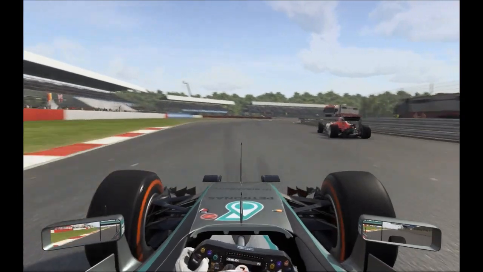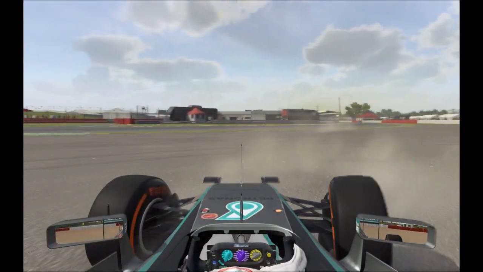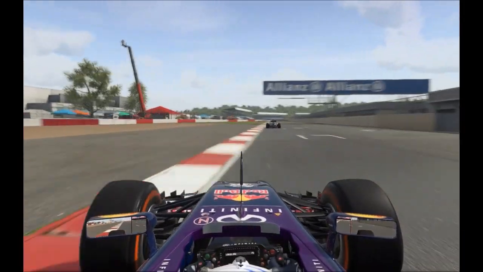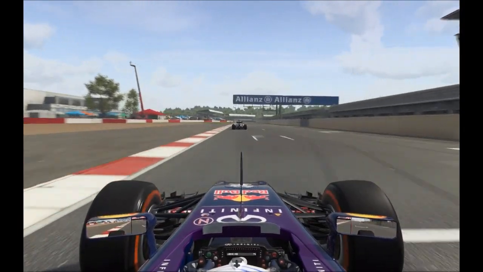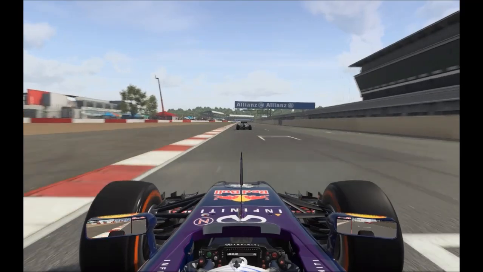Now this situation, here's what causes this yellow. Hamilton does that. Now watch Ricciardo. We were behind this. As soon as the yellow happens, he pulls right off the road. You gotta be quick, but you can see the yellow flash right there. And as soon as the yellow flashes, he pulls off the road.